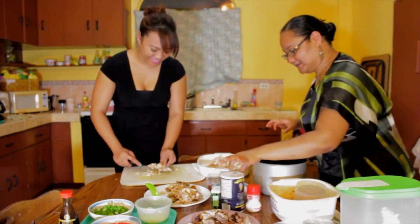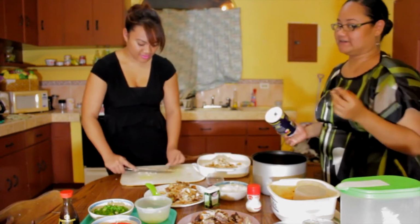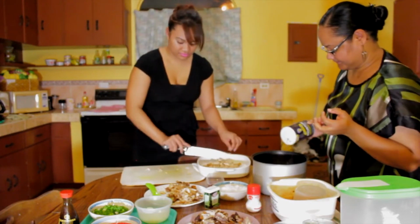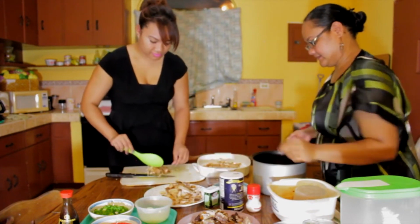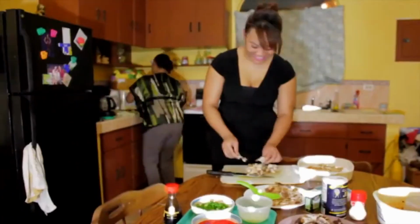But one important ingredient, two important ingredients actually. Just a little salt for flavor. And that's it. We're done. Off to the rice cooker I go.